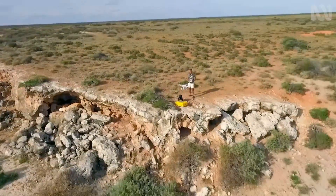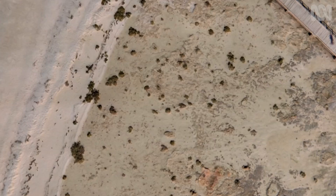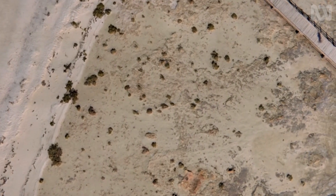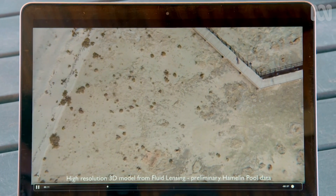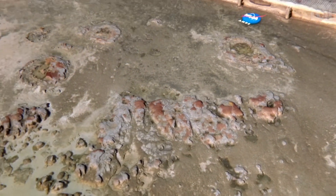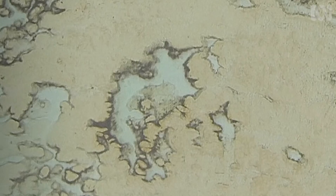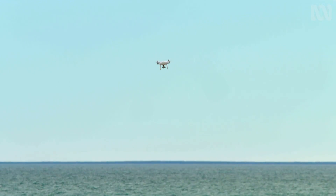Vade applied the software to the drone videos of the stromatolites. This would traditionally be where the water line is, and as you get deeper, everything's at the same resolution. These are older, archaic stromatolite structures, and as we go further out into the pool, we can see living extant stromatolites and microbial mats. It's giving us the first view ever of something underwater at that resolution. The next step was to use these stunning images to train a computer to spot the difference between stromatolites and regular rocks, so it could look for fossilised stromatolites on Mars.